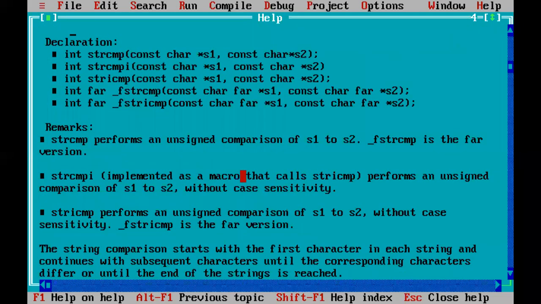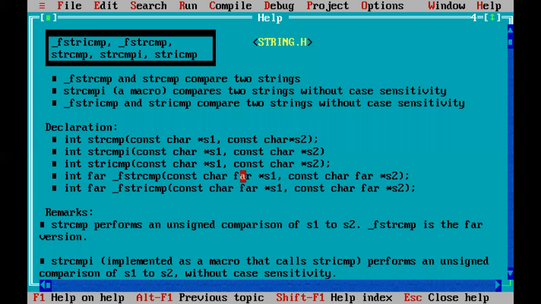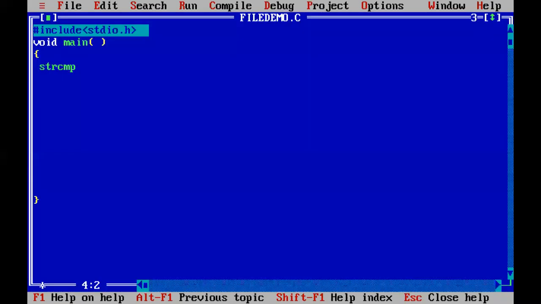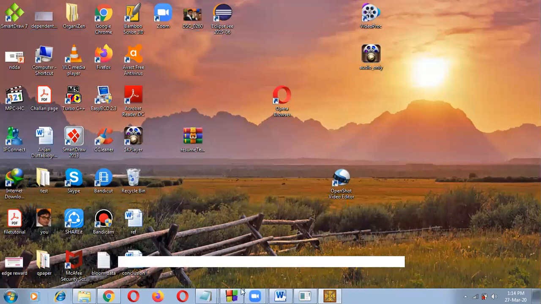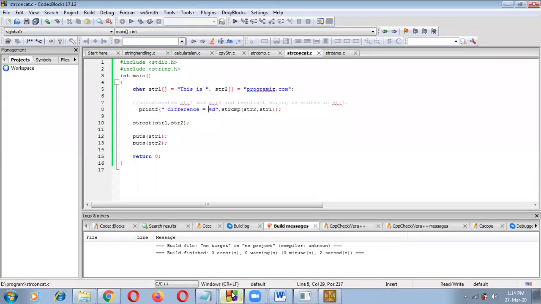So what I can do, I will check this at home, okay. So why it is one. Actually, as far as we have seen now, if there is any mismatch, then it is coming as one, right? I will cross check that. Okay, so these are the four basic library functions.